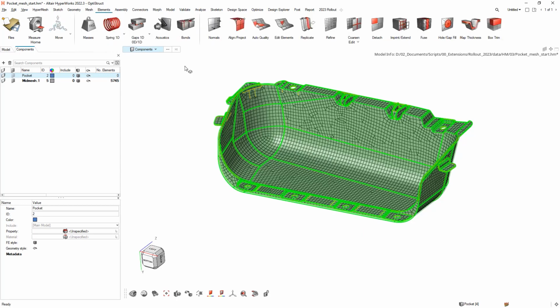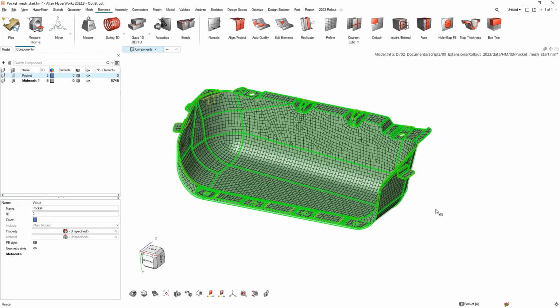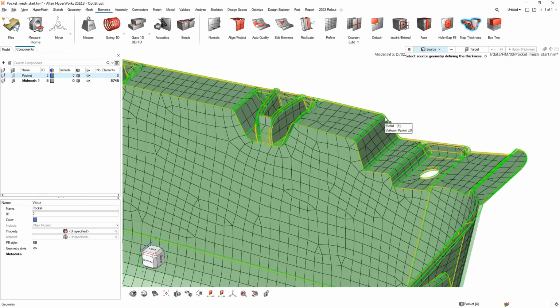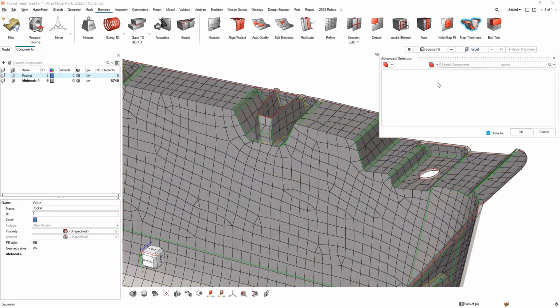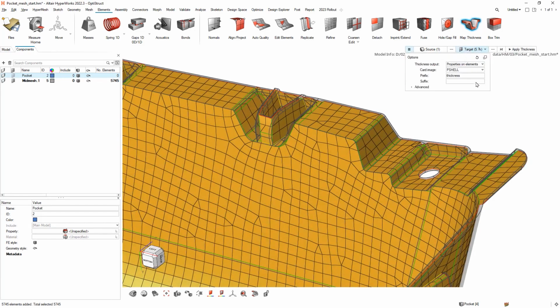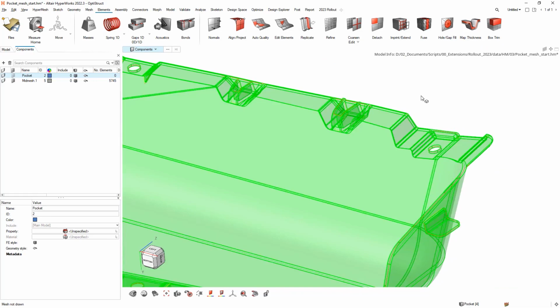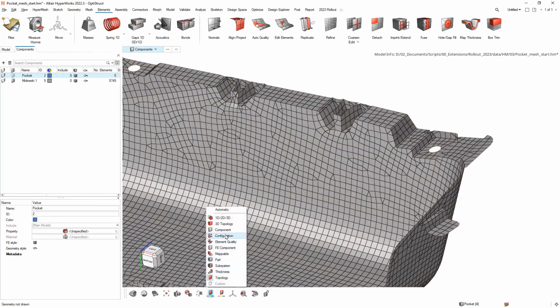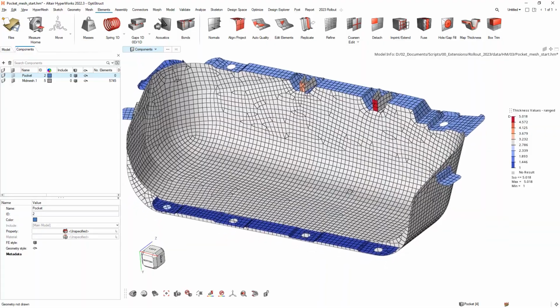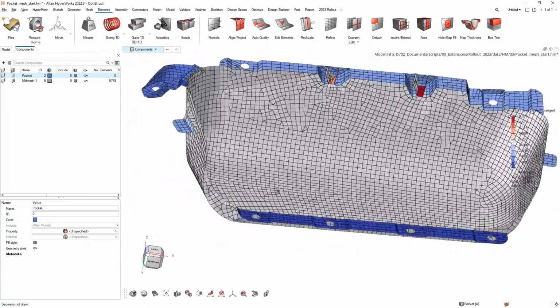The last thing we might do is to map the thickness. So in order to quickly map the thickness from the solid to our mid-mesh, we have a map thickness tool where we provide the source solid model and the target mid-mesh. And in the options, we can choose how we map that property to the mesh. And again, in a couple of seconds, we will interpolate the thickness directly from the 3D model onto the 2D mesh. And coloring by thickness will show the thickness variation from our model onto our mesh.